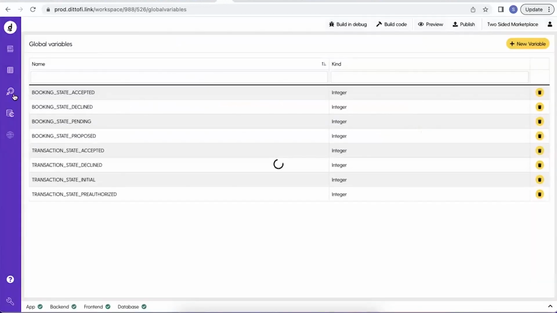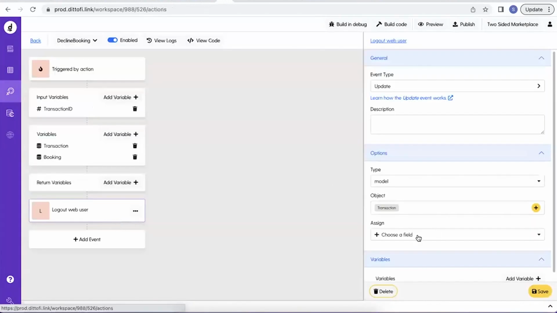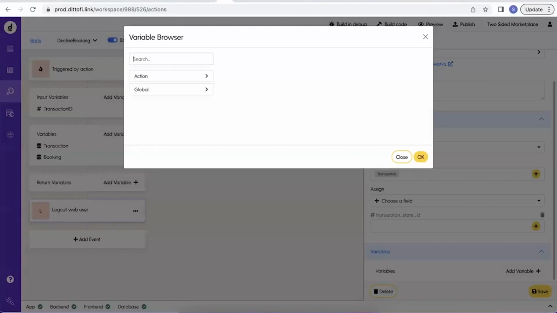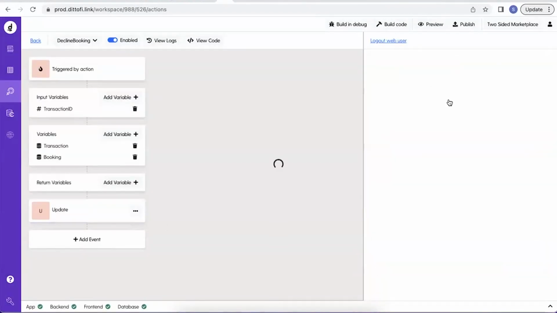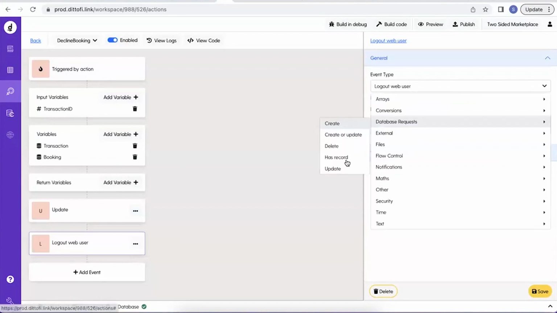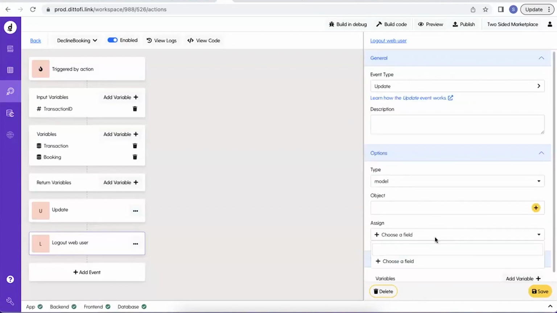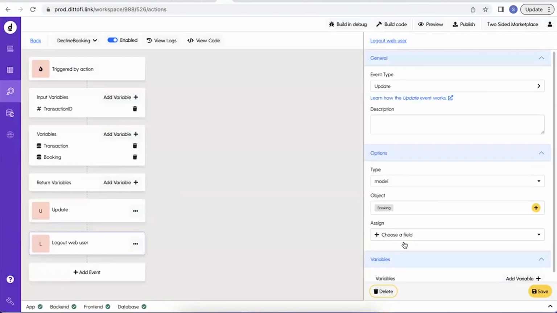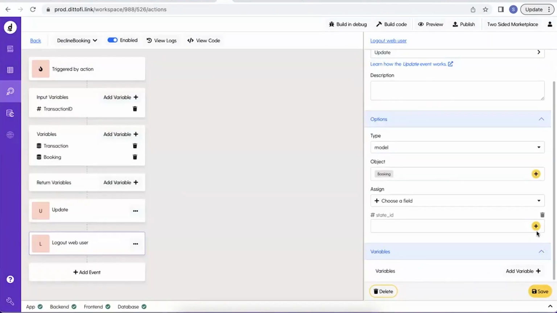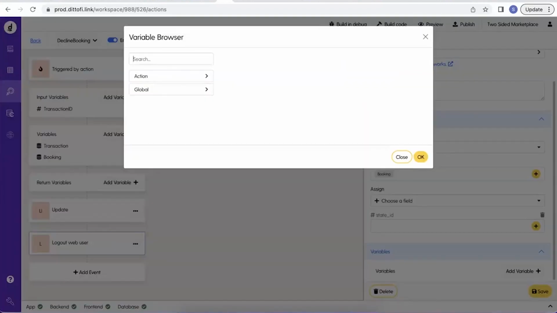So I can now update my transaction state ID to the declined one. And then I could do the same for my booking as well. So let's pick the booking that I looked up, and let's set the state ID here to declined.